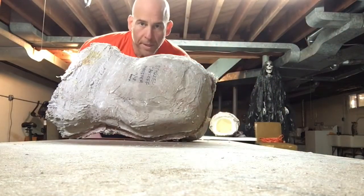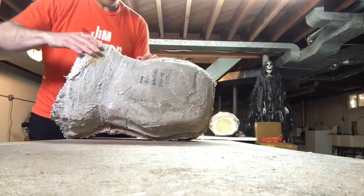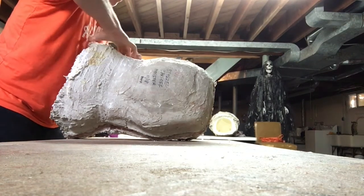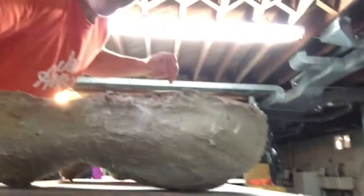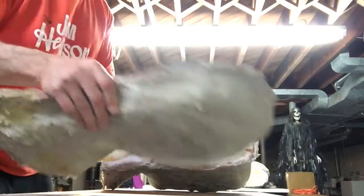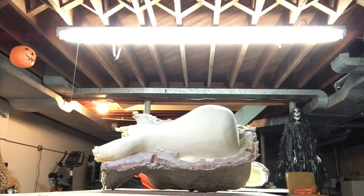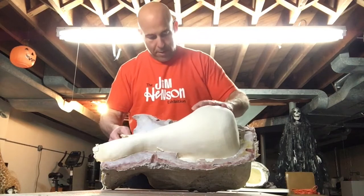All right, we're going to take the monster out of the mold. Hopefully the camera won't fall over because I have it leaning up against something. All right. Hopefully I got a good pull out of this. Whoa. Whoa. And there goes the camera. There we go, we're back. We're back, ladies and gentlemen. Put this back half of the mold on the floor. All right, now, here we go.